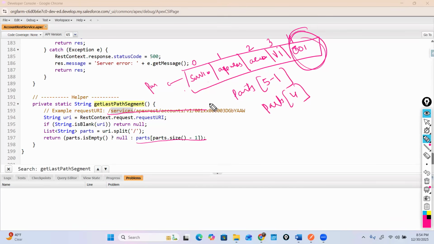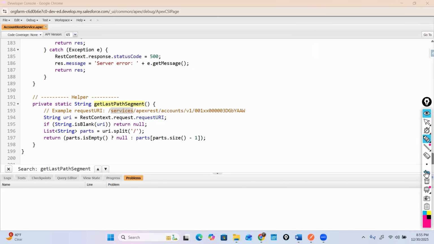We split it up based on this slash, so it will convert it into a list. And in the list, services will be at index 0, then 1, then 2, then 3, and 4.